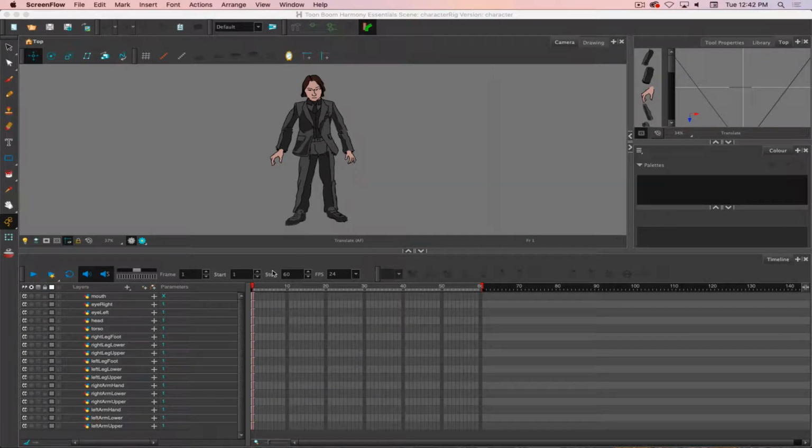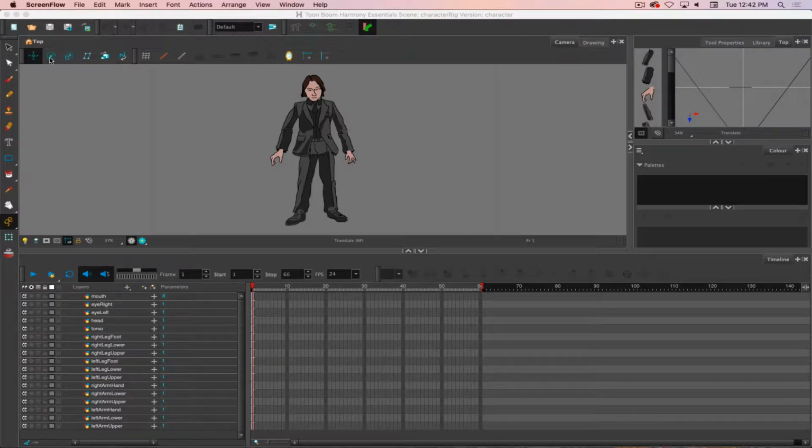Working with the character rig requires us to do a couple of things first to make sure that our layers are prepped and ready to go. So we can see that the layers are in a flat hierarchy right now. What's on top is on top, what's on bottom is the bottom, but we don't have any relationship between the layers. Before we start connecting the layers together, what is important is that we set up the pivot point for each one of the layers.